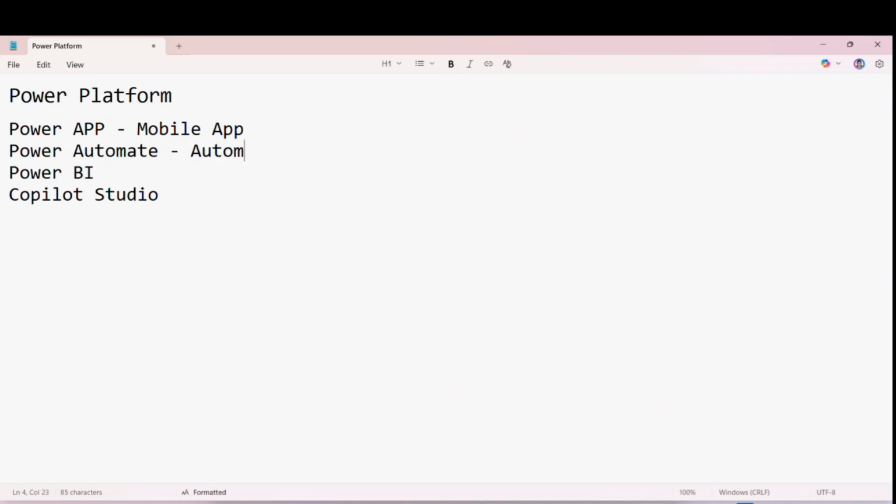For example, if you are in the field and want to get an approval, instead of calling and asking, you can simply use your app to submit the approval, and your manager will immediately get the alert and can respond. This is how Power Automate works. I just told a simple scenario; there are various other scenarios as well. Power Automate helps automate repetitive business processes such as communication, data collection, and decision approvals.